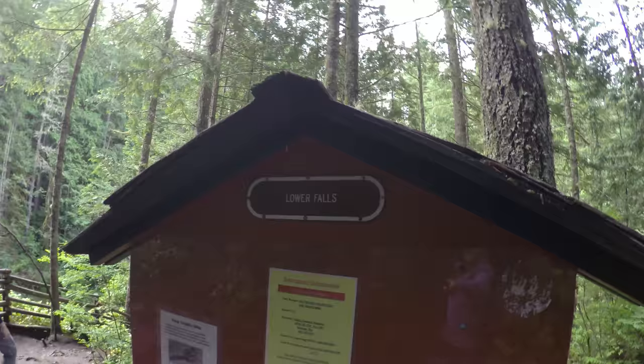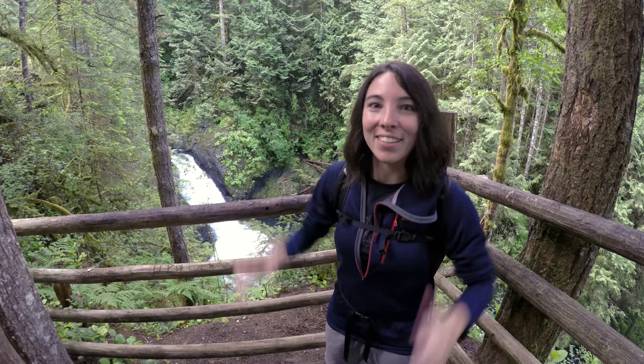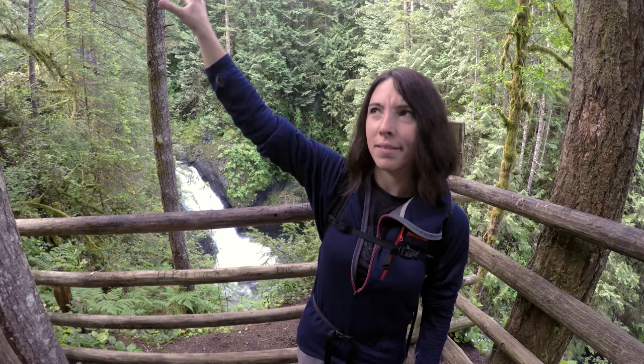So it took us 45 minutes to get here, and we're at the Lower Falls, which is this stairway that you can go down with multiple viewpoints — it's really cool. The water is almost overpowering, it's super loud. There are stairs you can go down with two viewpoints: this is the lower viewpoint for the Lower Falls, and up there there's an upper viewpoint where you can actually see the whole spill of the Middle Falls. So it's cool, easy to get to — even if this is all you want to do, it's a good viewpoint and you can turn around and go home from here.